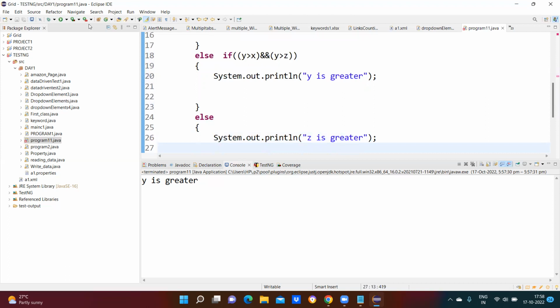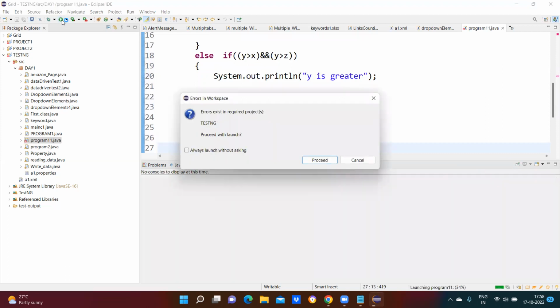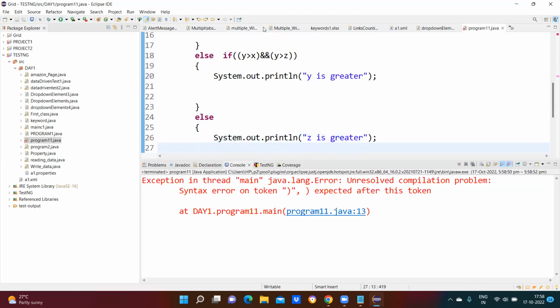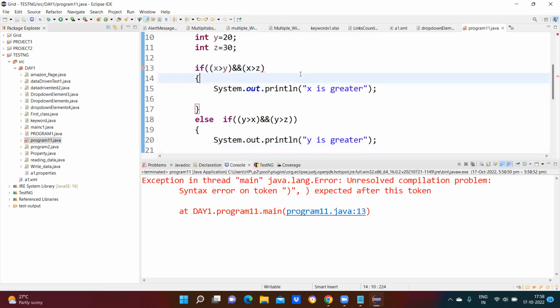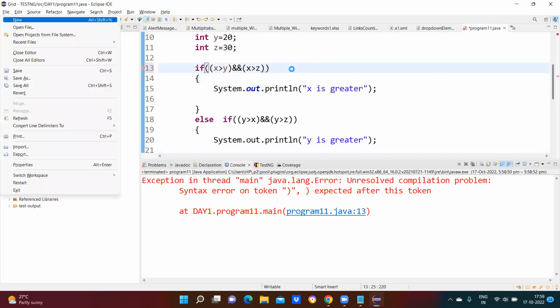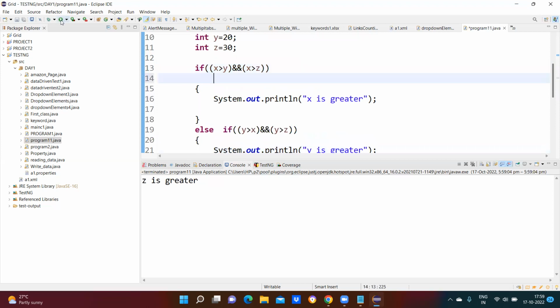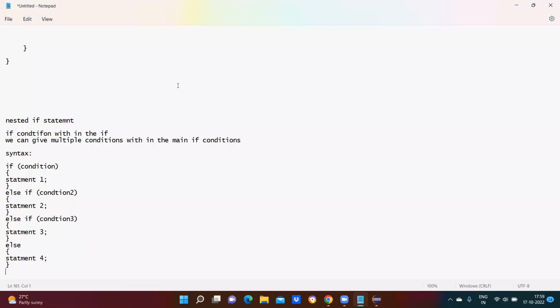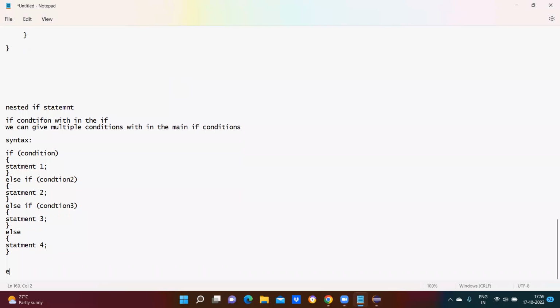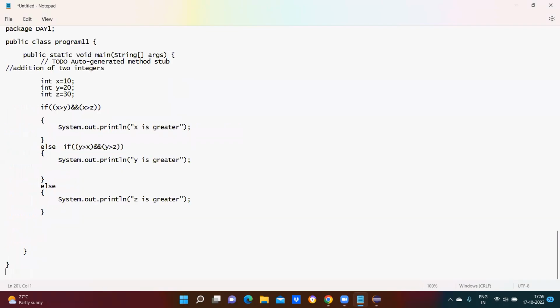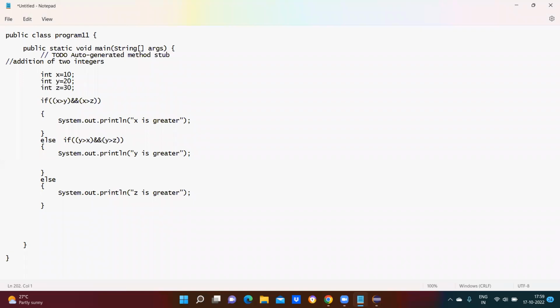Now save the file, now run as. So what is the error we are getting? Okay madam, this is the example for nested if condition.